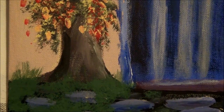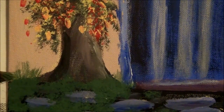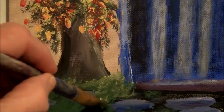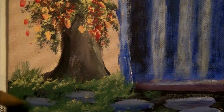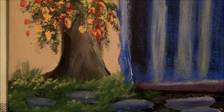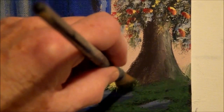Okay, so now I'm going to add a bit of highlight to that so you can see it. I just tapped into a little bit of yellow with my dirty brush. And I'm going to put that on top of here. This brush is great too because see how it just does the work for you. You don't even have to worry about it. You do it, tap lightly. See how nice that just came out? Okay, and we'll do the other side. Same thing. Get your dark green on, and then you just tap on a bit of yellow, just for highlight.